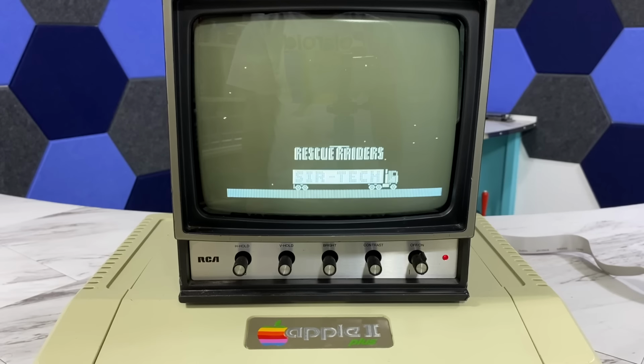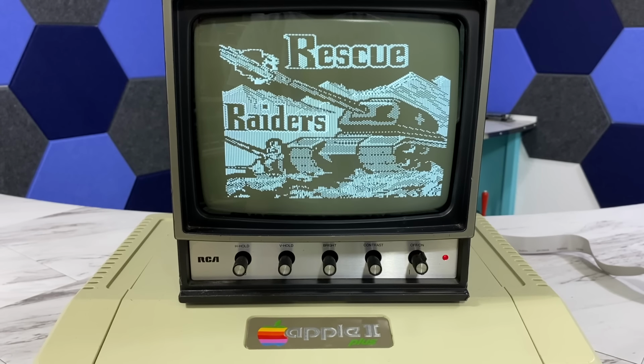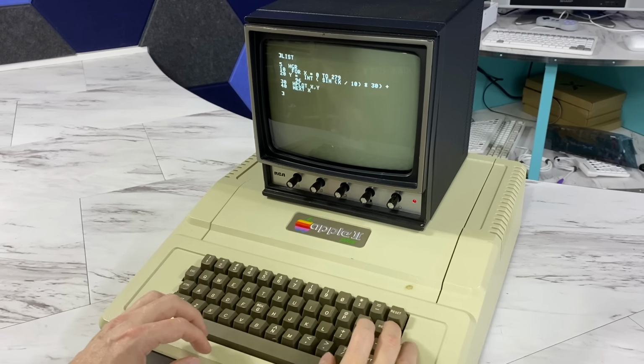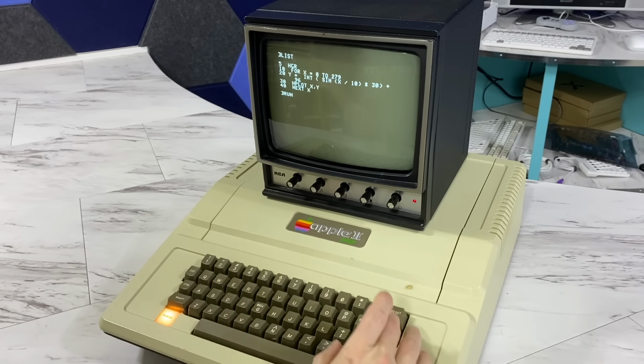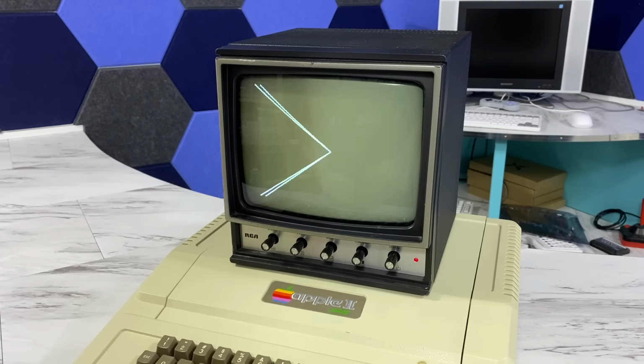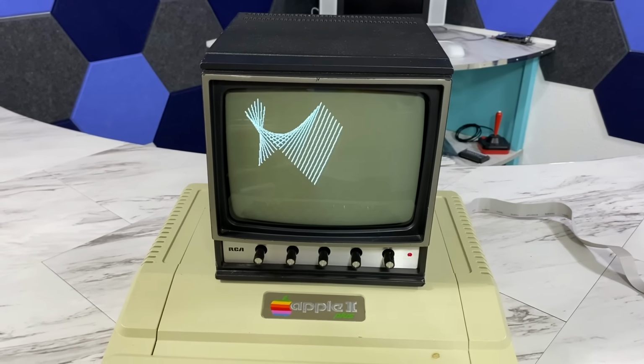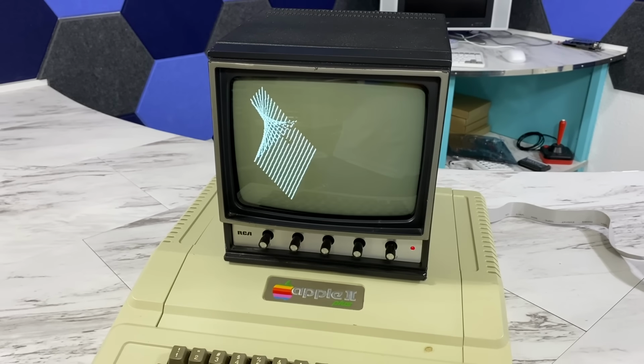Now, I'm showing games here that obviously didn't appear until years later in the computer's life cycle, but the reality is when most people picked up their first Apple II computer in 1977, the only graphics they would see would be whatever they programmed themselves in BASIC or typed in from a magazine, as there weren't really any graphical commercial games yet for any personal computer. Okay, so now it's time to talk about Apple II color graphics.